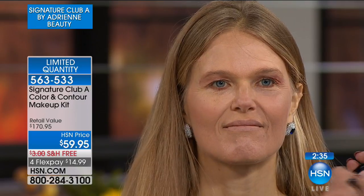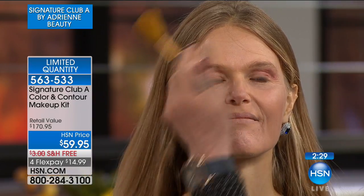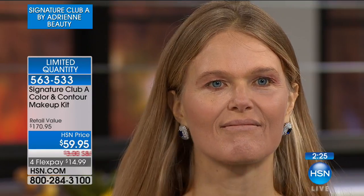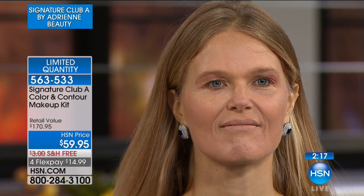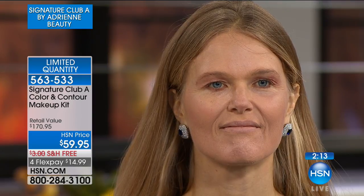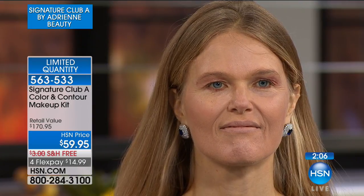It will get a beautiful glow, but the contour thins out the neck, creates this wonderful young look. Watch what contour does. It goes under here to take 10 pounds off the neck. It goes on the sides of your face to take 10 pounds off your face. Then we go on and we do just a little bit of lipstick. Once you get all of this done right, you need so little. One kit does it all.